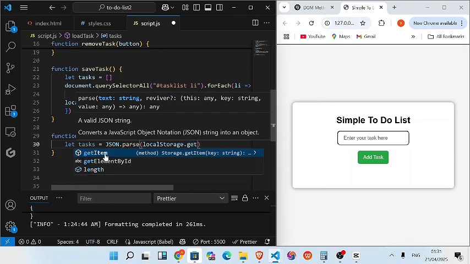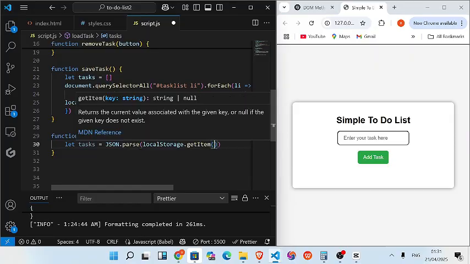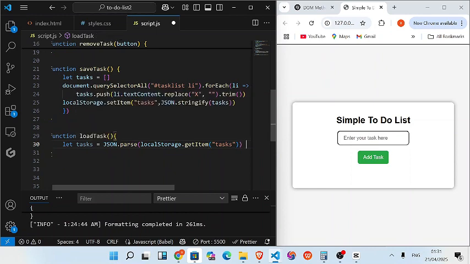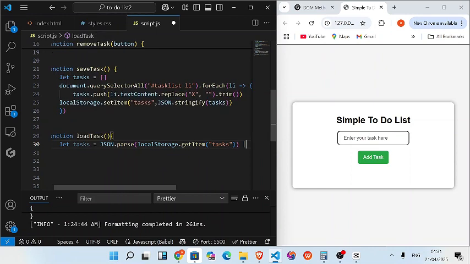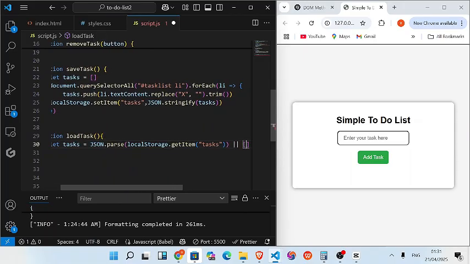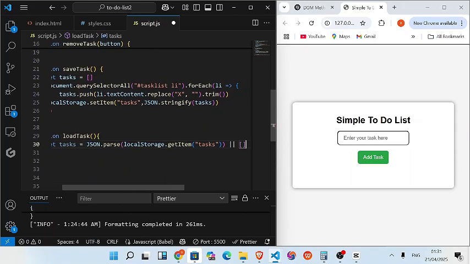Remember the first time we did setItem, but now I want to retrieve them, getItem. What item do we want to get? Remember that the item we have there, we call it task. That is what we have in our local storage. So we want to get all the items we have in our local storage, that's the li elements that were saved there. But in case nothing was saved, let's just use this, an empty array.